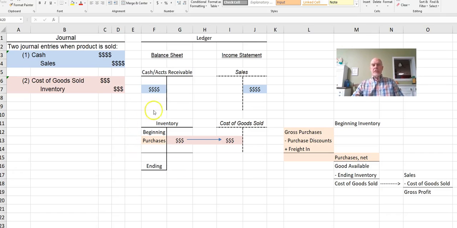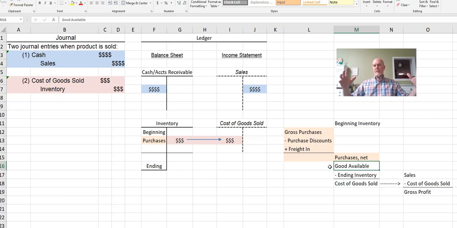All of this information that is passing through the inventory account, we summarize with this calculation here. So ignore the part in orange just for a minute. This is the calculation that we have looked at in the past. Beginning inventory plus the cost of your purchases. That's what was in the inventory account. That tells us the goods available for sale. So the goods available, that's the total amount that we had available for sale to the customers.